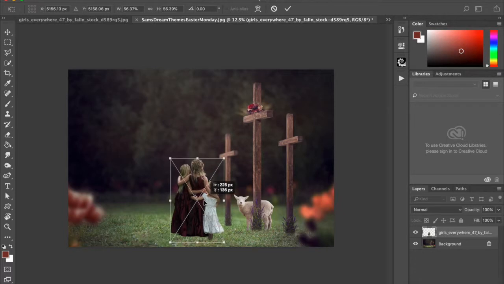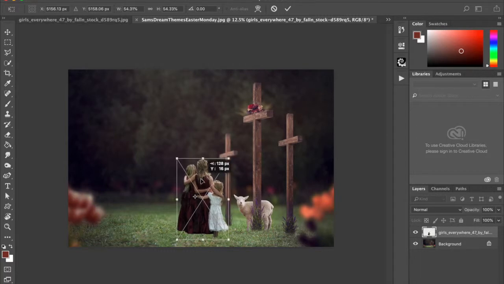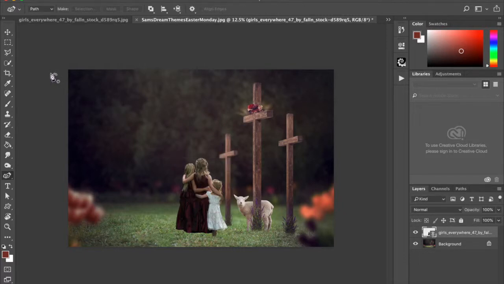I want the crosses to be able to stand out and then the girls on their own. And this is going to be personal preference for you on how you want to do this according to the size of your subjects and so forth. So I'm going to put them right here and I'm going to hit enter.